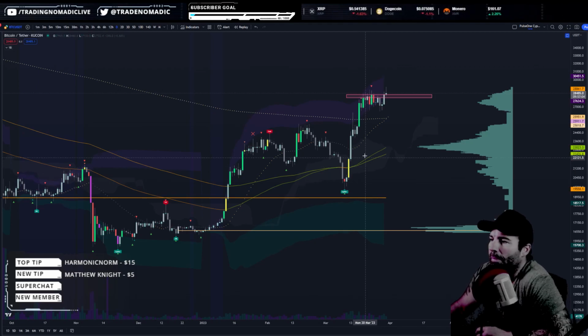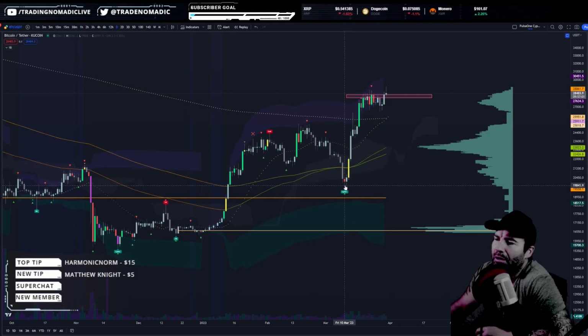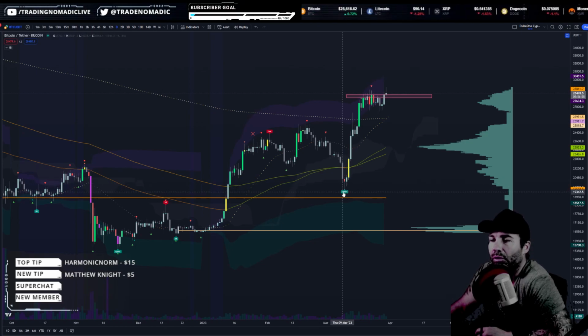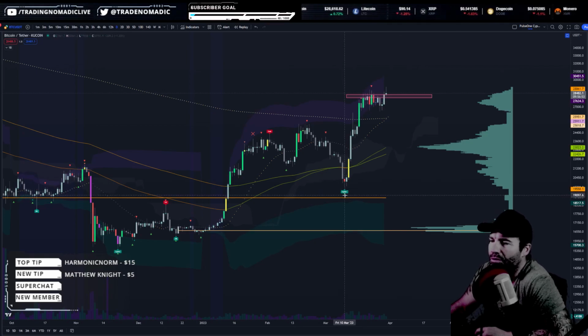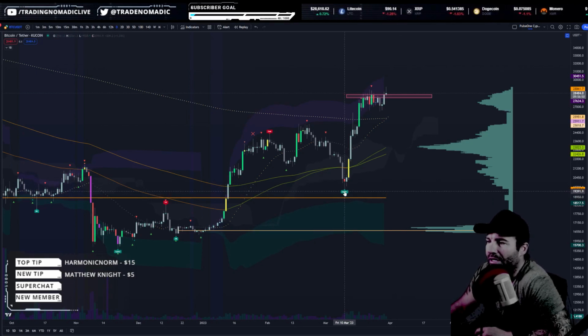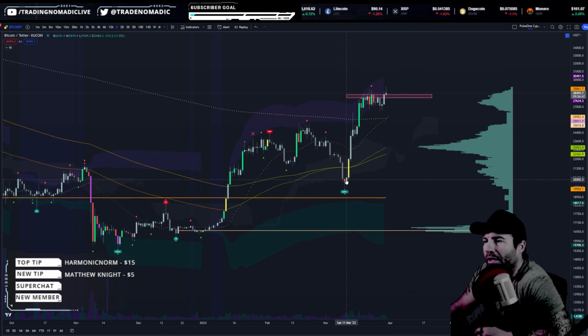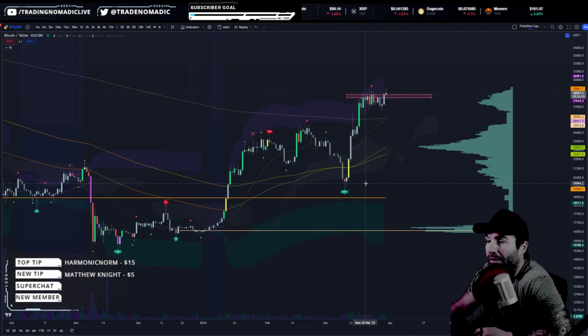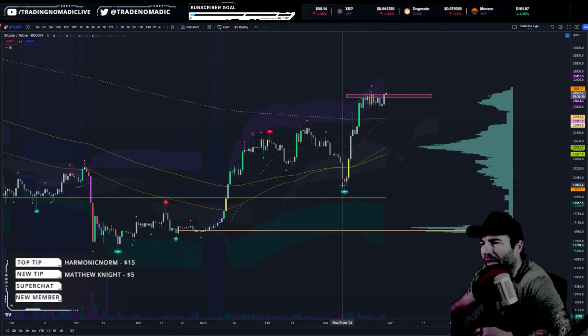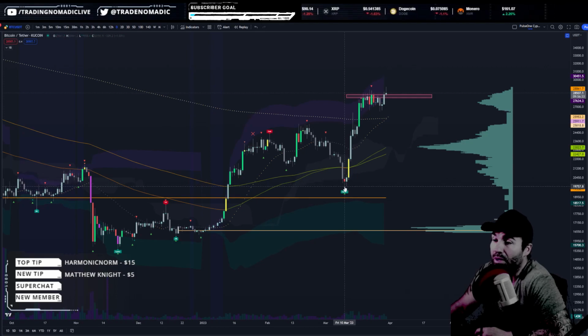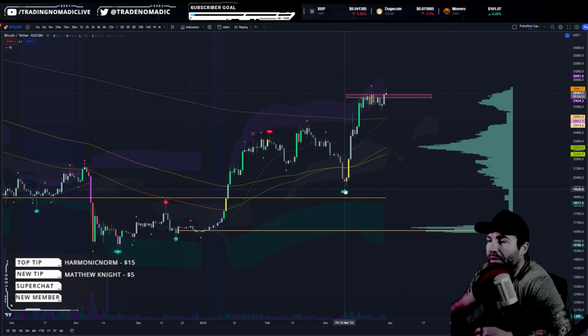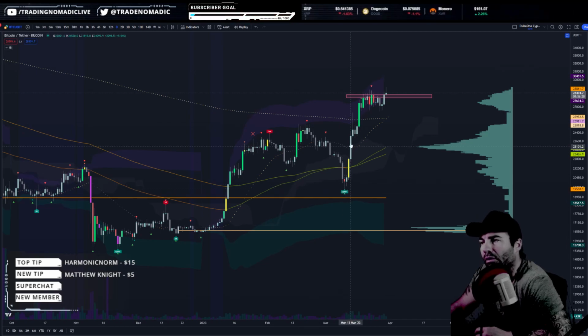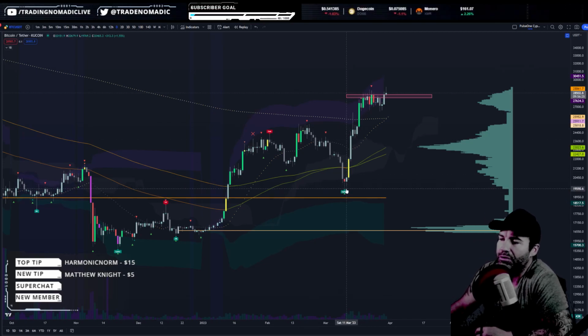But when we came down into the Ichi cloud here, we got a signal from the harmonic indicator saying a bullish cipher had completed here. We also got a pivot from Pulse Tools saying that there's a potential pivot zone taking place here. And the candlestick itself on the daily, you've got a real nice bullish hammer candlestick, which is typically a reversal pattern. So with these variables, that's telling me that, hey, we might be finding a local low here on Bitcoin, and I would want to be looking for longs on lower time frames from this zone.